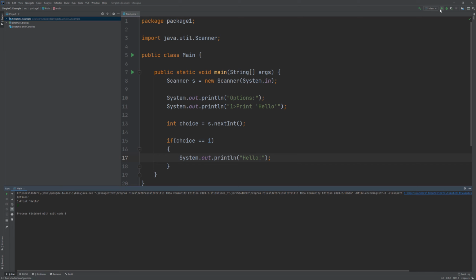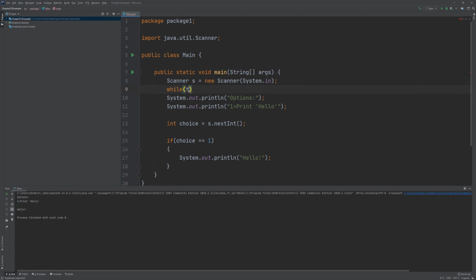Another thing we'll notice is that even in the case where we put in the number 1, the application will be able to print hello, but then it'll immediately terminate afterwards. Now, this is not necessarily the behavior that a user would expect from the program. Say that he wanted to use the same functionality several times, then he wouldn't want to have to restart the application each time he wants to provide a new input to the program. So we'll start out by handling that by creating a while loop.